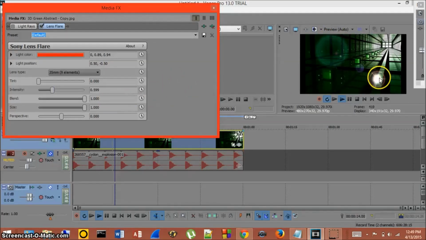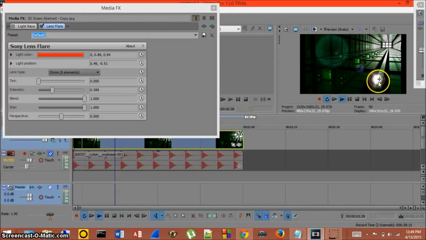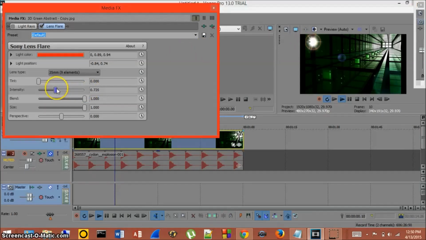I can also change this point, as you can see here, this floating point right here can actually be moved. So I can make it look like a sun sort of coming in. So let's put it up here in this top corner. Increase the intensity a little bit. The size is all the way up right now.